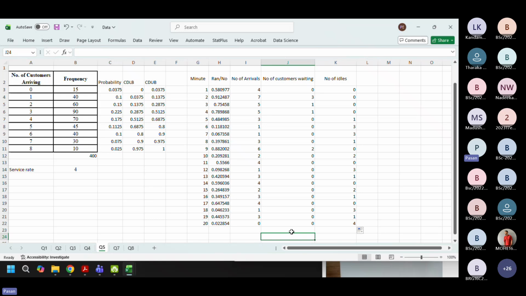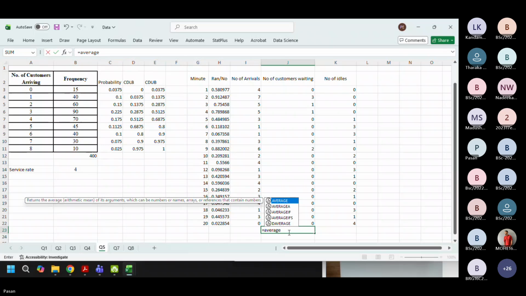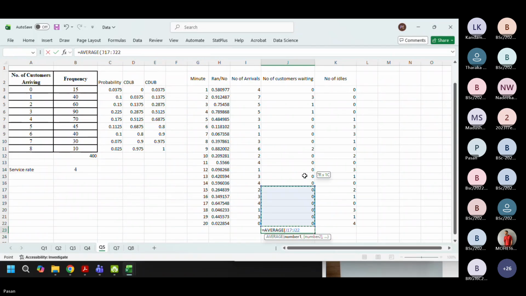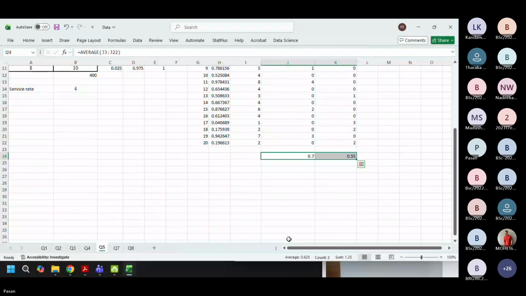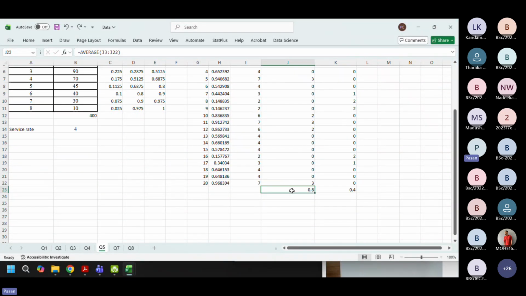Then in terms of these, we can calculate the averages there.